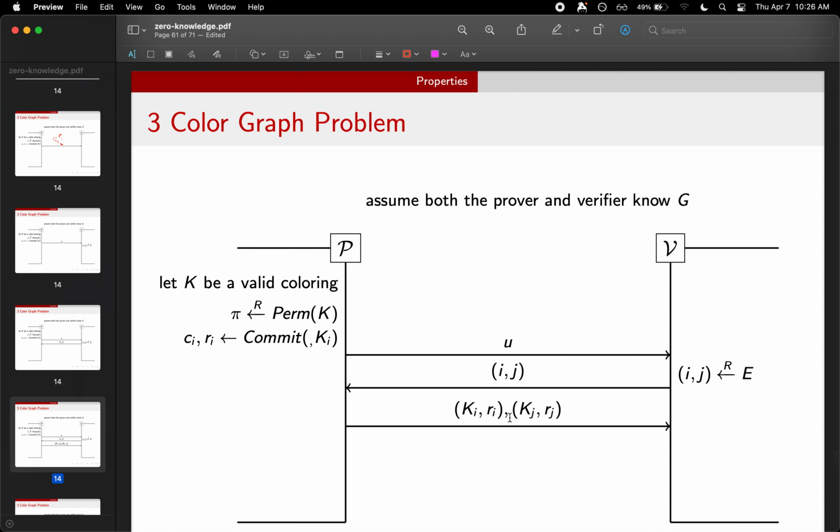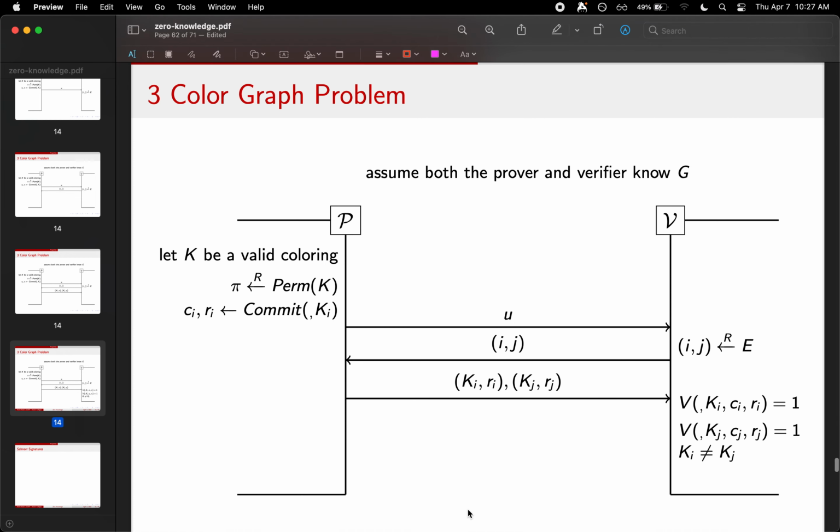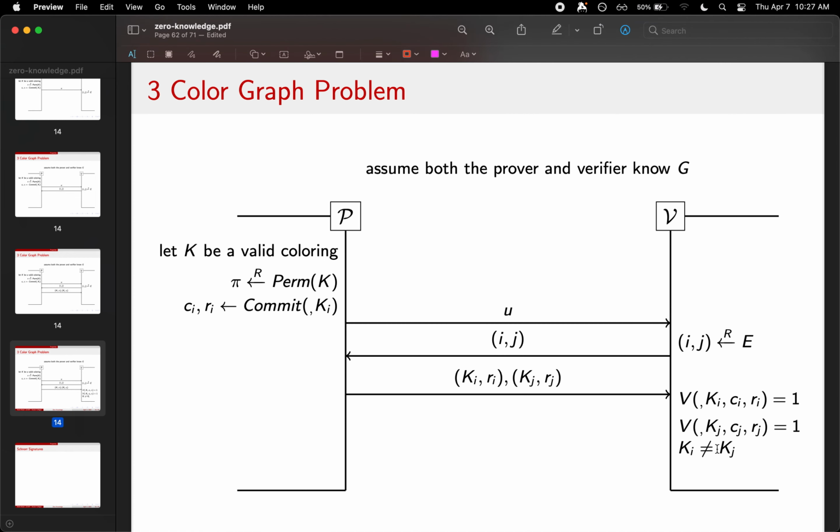And then the prover sends the opening: the coloring for i and the coloring for j along with the opening for i and the opening for j. And then the verifier takes those public parameters and verifies that the color for i is the color that the prover committed to up here. So just to correct that again, this is not U, rather this is C_i, R_i, for all of them.